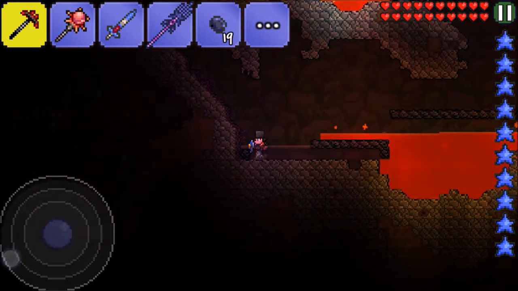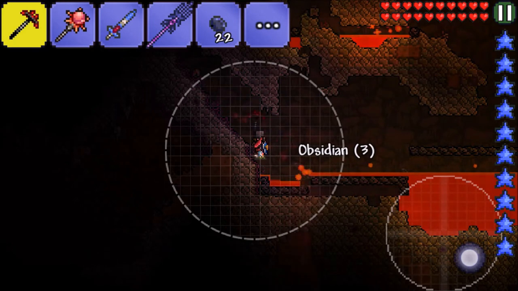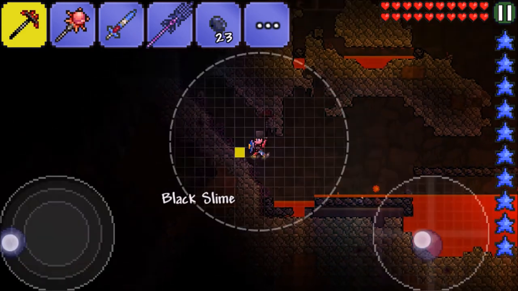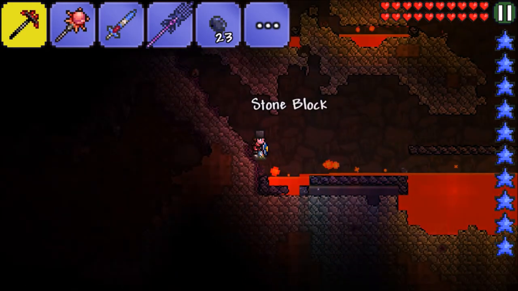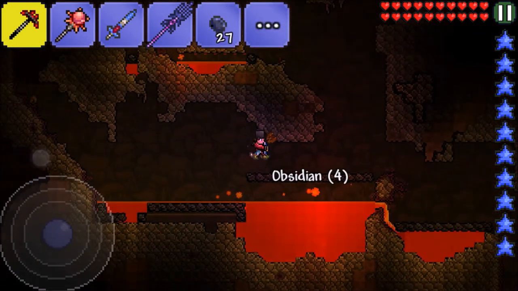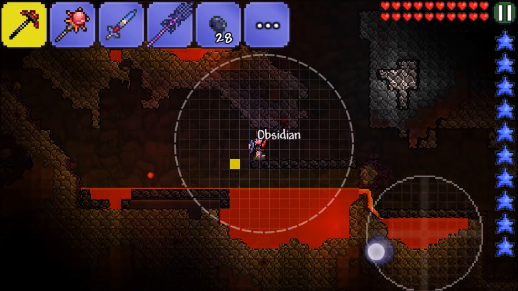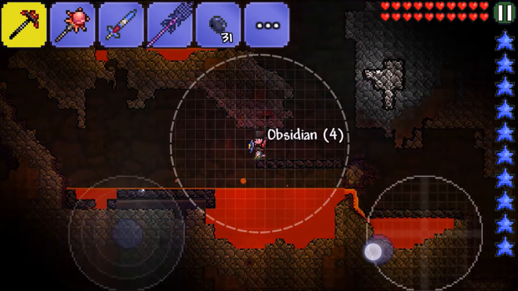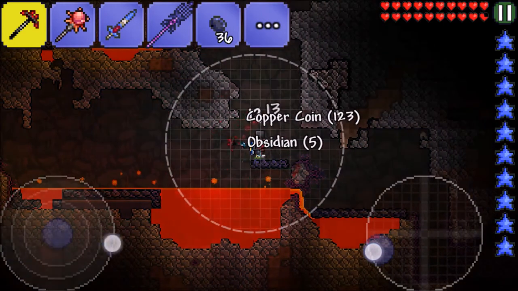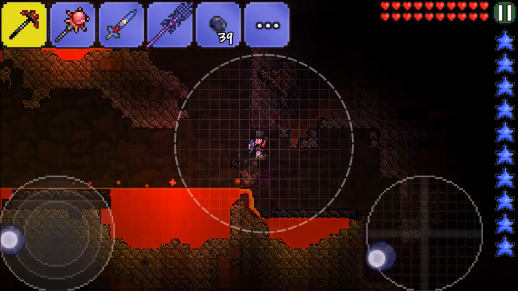Oh geez. Well, that's interesting. Huh. Okay. I'm gonna burn a little bit. Or not. Just fly right on top of it. That's cool. Try to mine backwards without falling in lava. Try to get as many obsidian pieces as I can so I can craft up as many bars as I can.